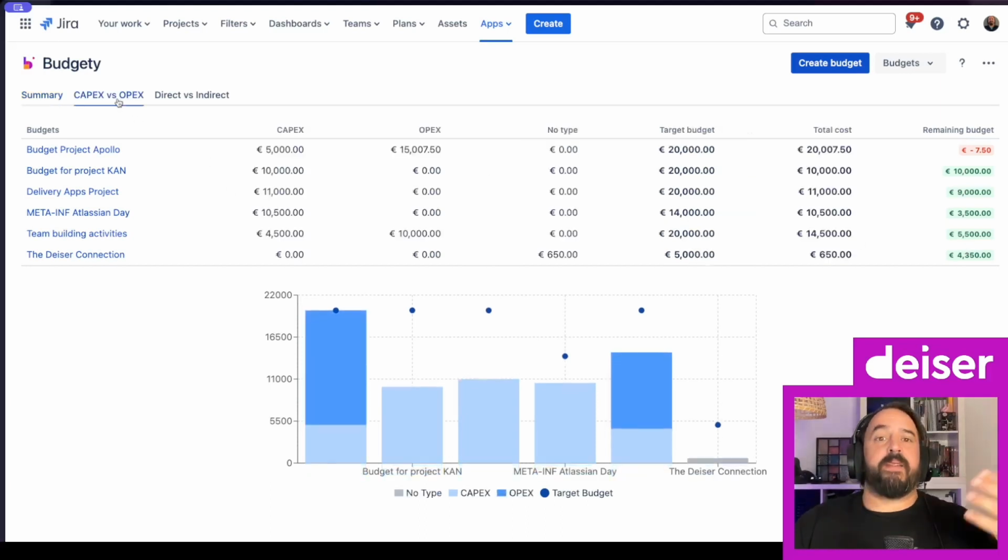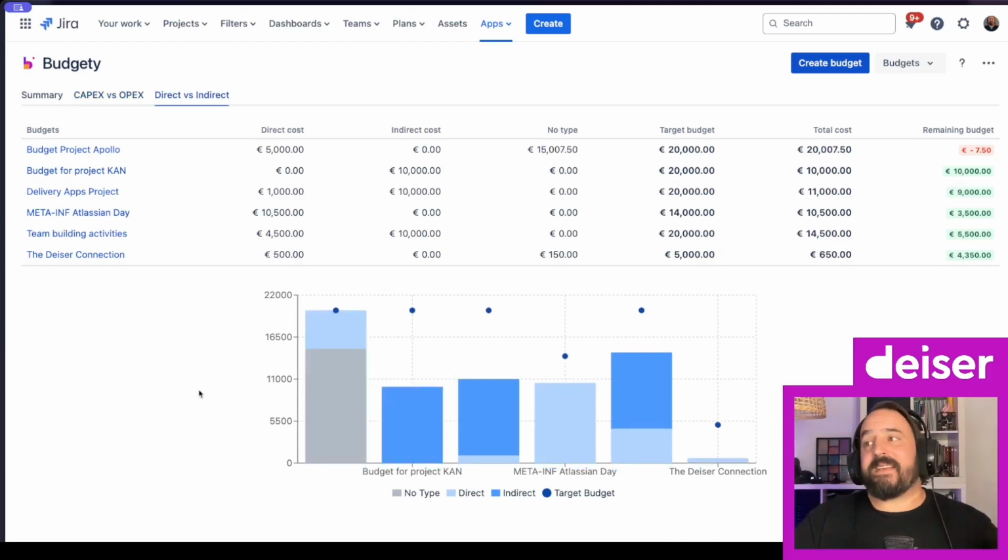We also have different ways to see if the costs inside those budgets are CAPEX or OPEX, and graphics that allow you to see if those costs are direct or indirect costs for those budgets.